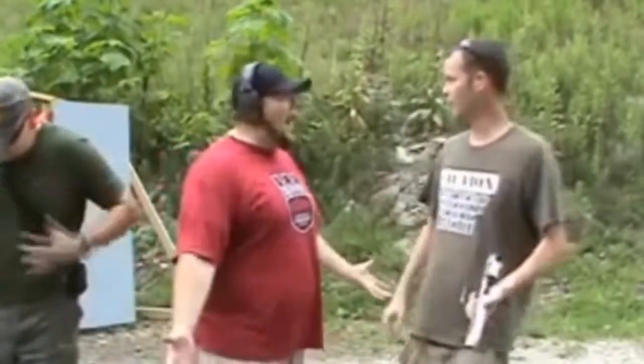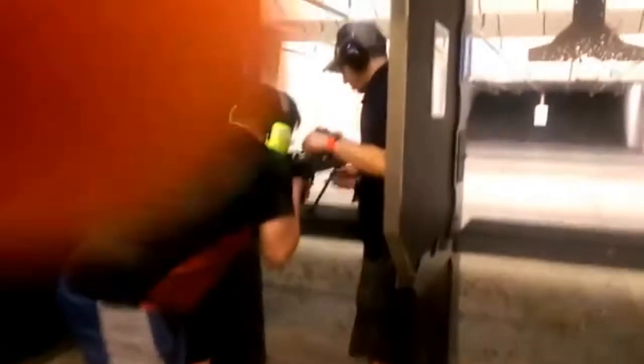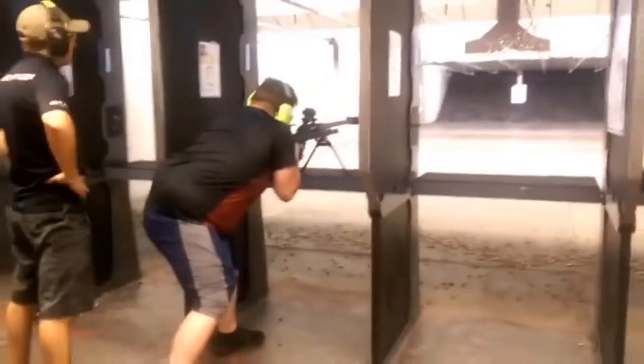What the fuck? God almighty, man. What kind of holster did you have that in? Step back, gently squeeze the trigger. Okay. Yeah, you're ready.